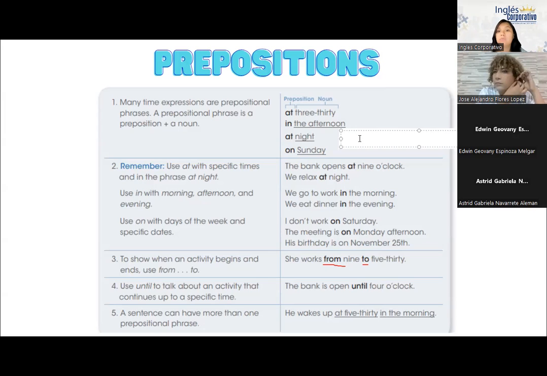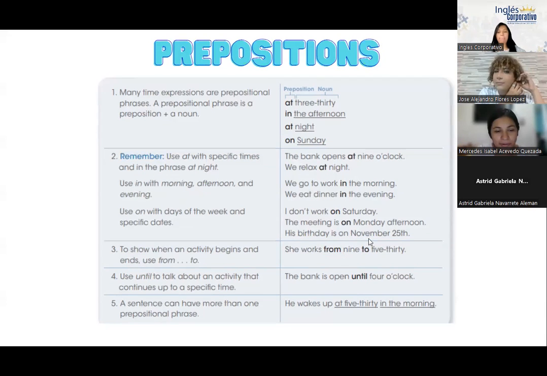From to. Do you have questions? Teacher, question. Yes. Cuando digo my class is, no le voy a agregar el from. Pero cuando diga I class from, no. Ahí sí se le agrega. No. Ok, vamos de nuevo.